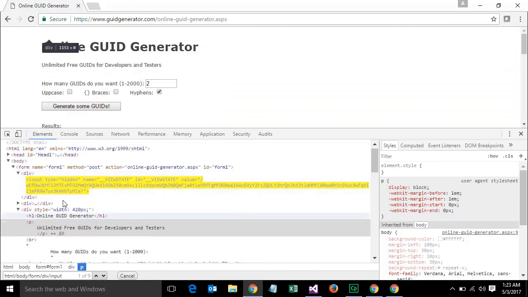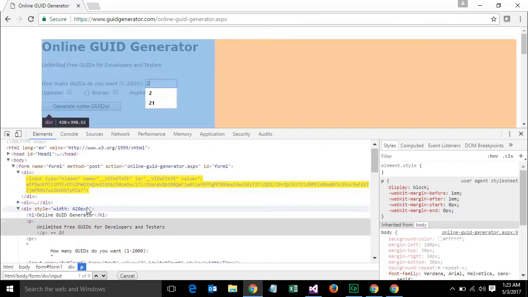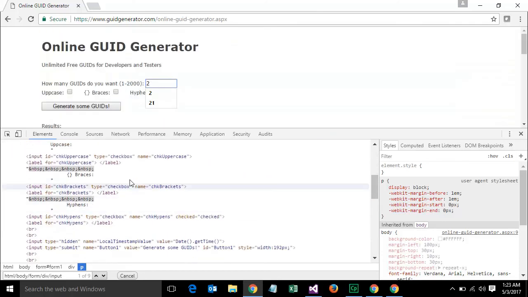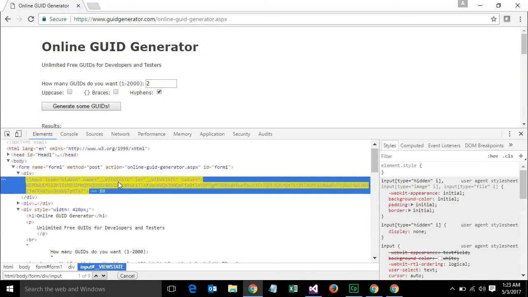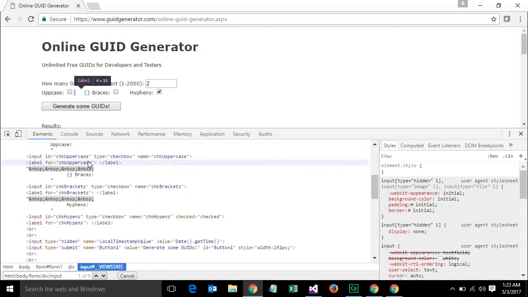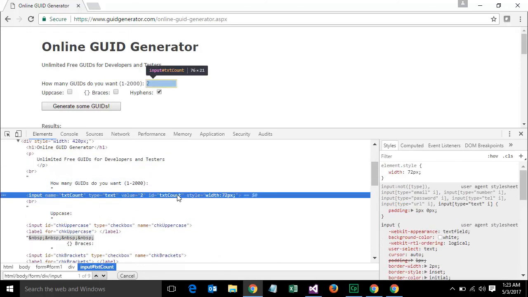Similarly, we have 9 input elements inside this div and form. So this is the hierarchy. Now we have to go to this text box. So we have to write something which is unique in this input element. The name of this one is view state, the ID is something else, and here in this checkbox, and this is the text box.